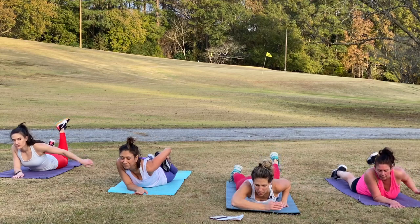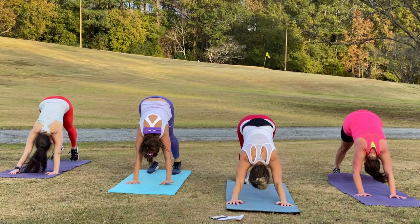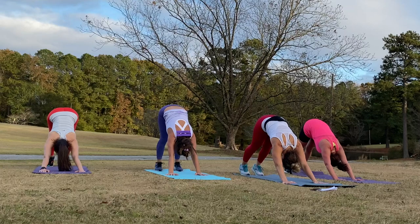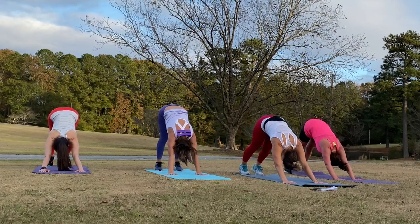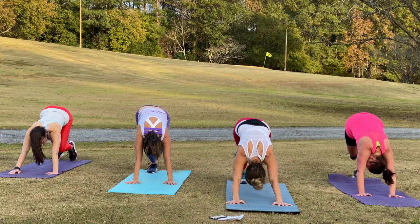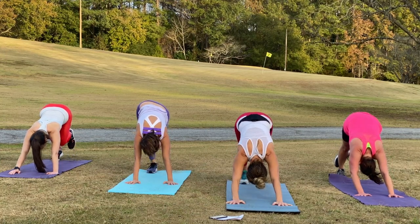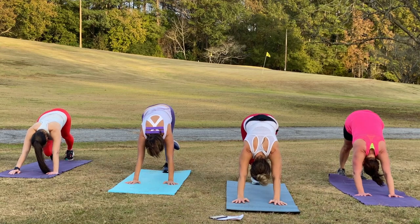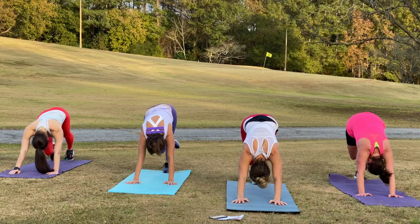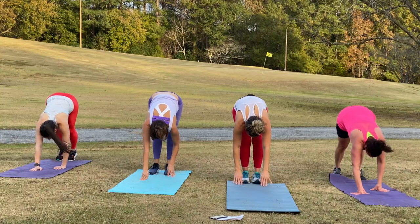And release it. Tuck those toes under, lift that tailbone to the sky in a downward facing dog, pressing that chest down toward the floor. Take all of the weight out of your left foot and drive that right heel to the ground. And switch sides. And release it. Walk those hands all the way back to your feet.